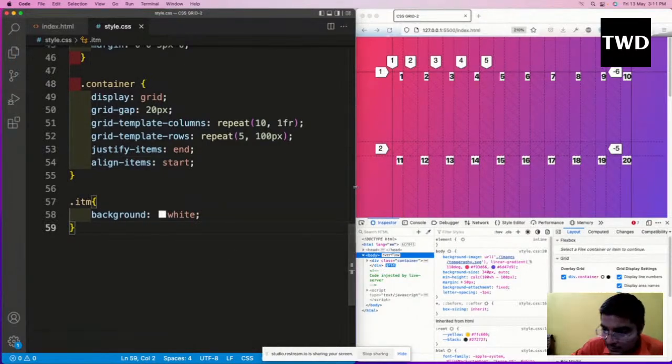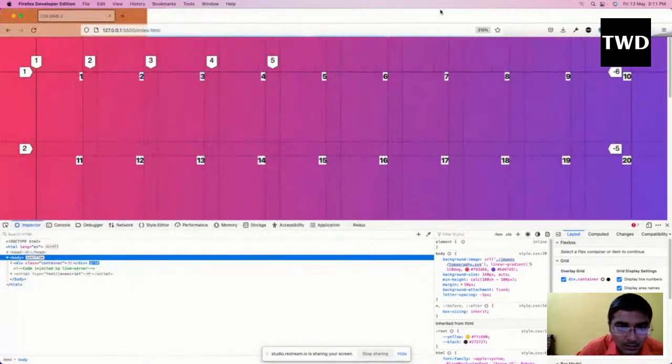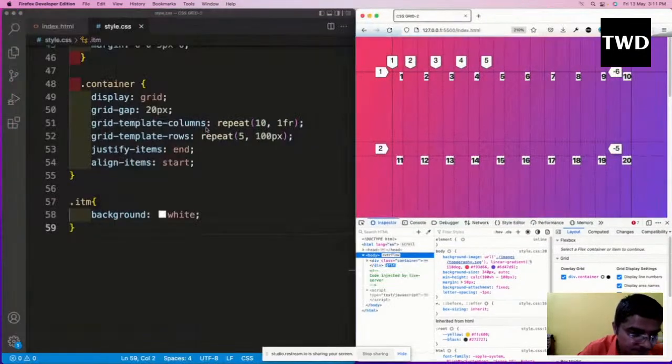As it works on column level, as you all can see, it has moved towards the start of the column. So moving on to the next value of align items, which is end.